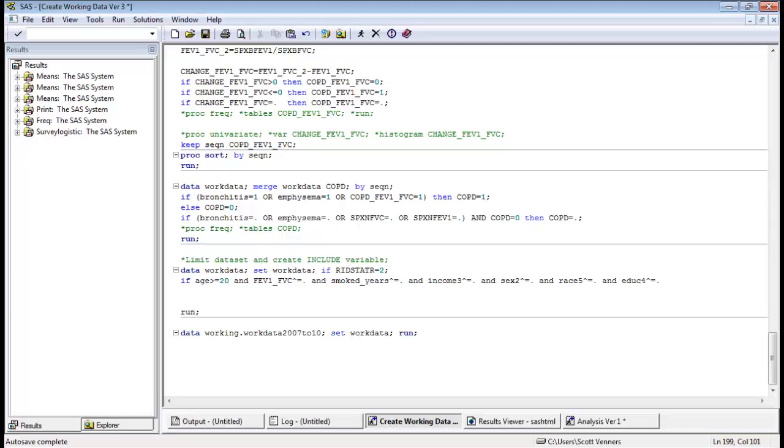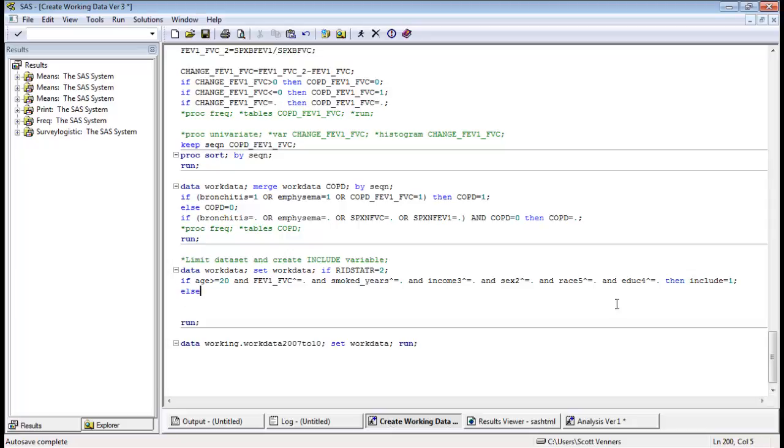Now, I just sped that up on the video, so I don't actually type that fast. But here I have the outcome variable. I have all of the covariates. Age was one of my covariates, but I'm using it also to limit the data set to an age group. So certainly everyone who has an age of 20 years or more will have non-missing data. So if all of these conditions are true, then I'm going to say include equals 1, and else include equals 0. So this is what you can use.